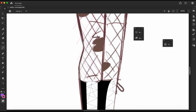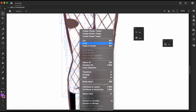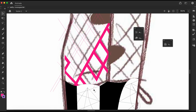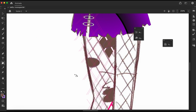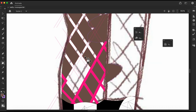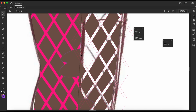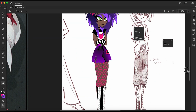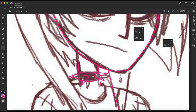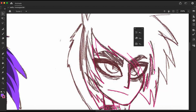And, also looking back at Vaggie's older designs, like her first design, she has a lot of purple. And so I was like, I'm gonna use pinks and purple, since Vaggie's demon design also has a dusty pink color. And a lot of the redesigns of Vaggie over the years did have purple and pink in them. And now that she has a more muted purple, because her tone now is like a lavender gray color, Vaggie's scene colors would be like bright purple and neon pink. So that's why I chose purple and pink for Vaggie's color scheme.